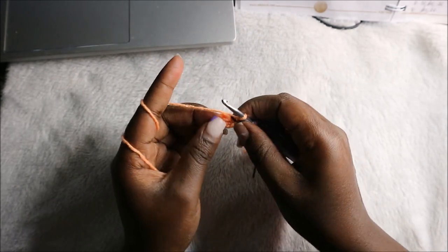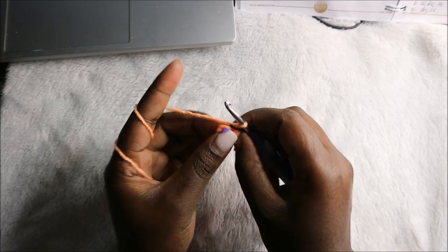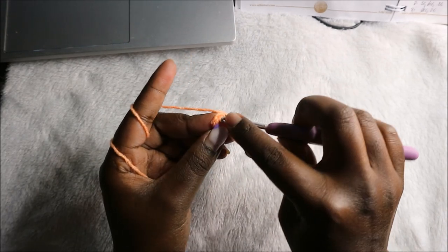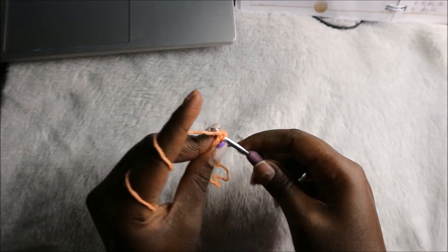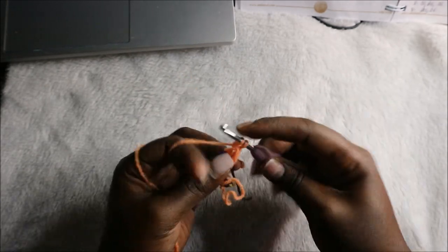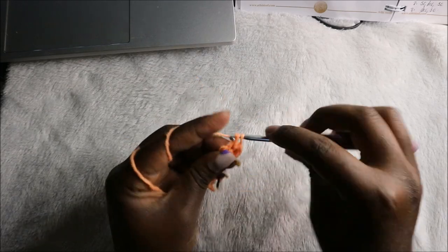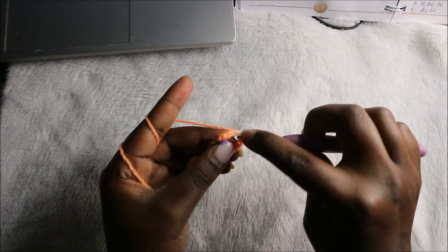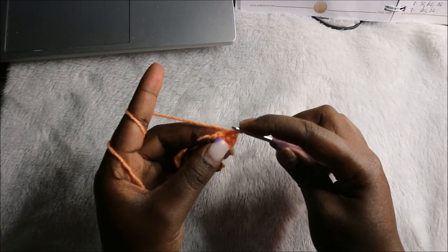Okay, so now in the second row, I'll increase every stitch around for a total of 12 stitches. Okay, so I'll increase. And increase the next stitch. Okay, and you'll increase all the remaining stitches.